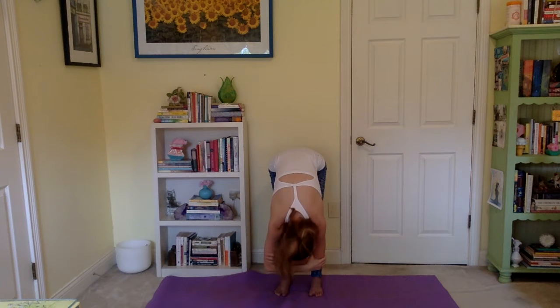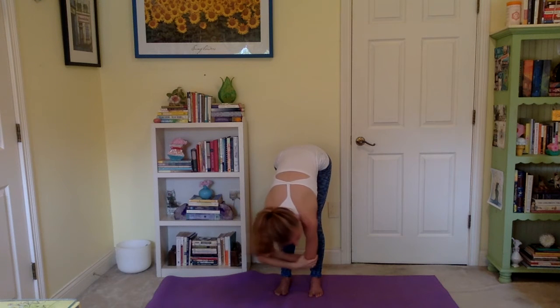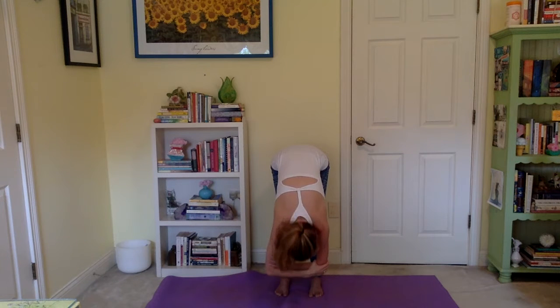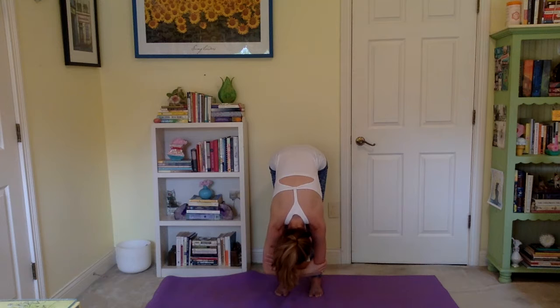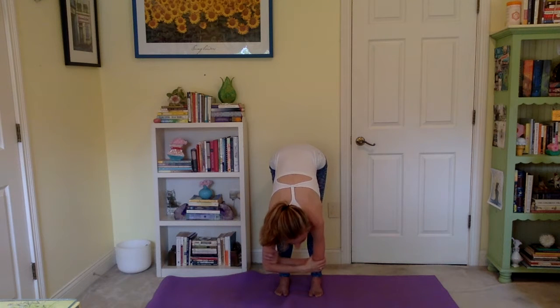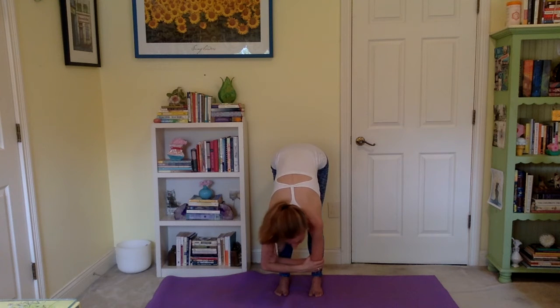Pressing into the feet, inhale, circle, rise. This time as you breathe out, big bend in the knees and sink all the way down like water. Take hold of opposite elbows and gently sway. And have a generous bend in your knees as your heart gets heavy, moving towards the thighs and the head towards the ground, letting the upper body have an opportunity to just relax, breathing into the backs of the legs. So breathing, or meeting sensation with the fullness of your breath.